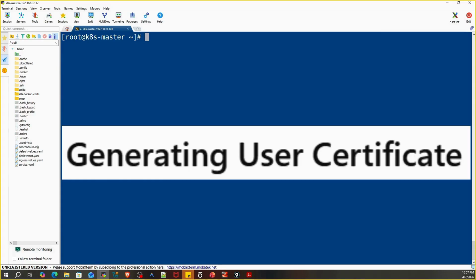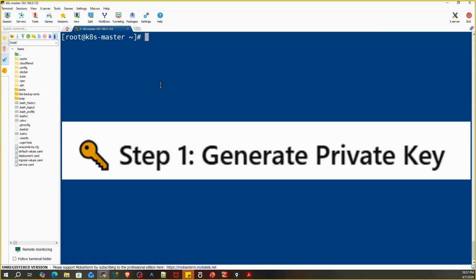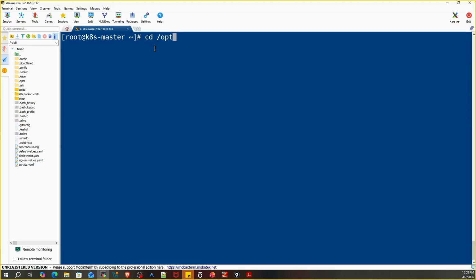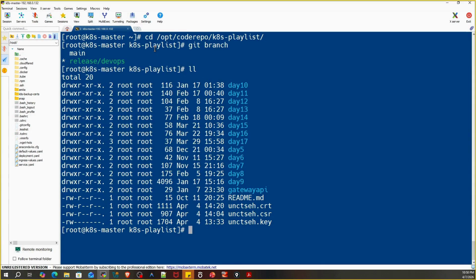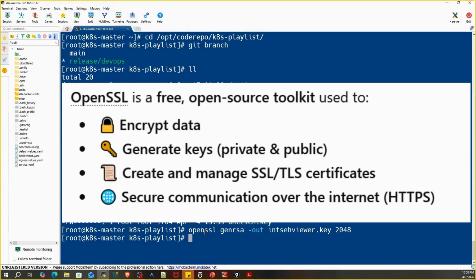Now let's generate the certificate for our user. In this step, first, we need to generate a private key for the user using OpenSSL. Before that, let me move to the code repo, that is /opt code repo and my Kubernetes playlist. So here we will generate our key. To run this command, openssl genrsa -out int/viewer.key 2048.